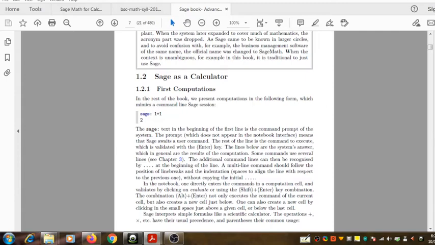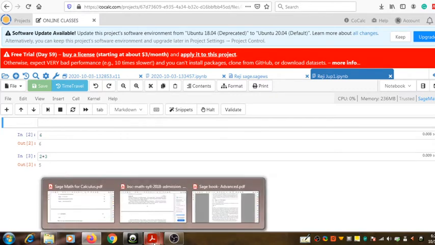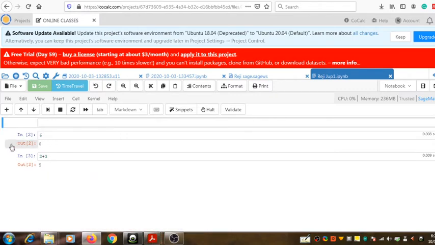Okay, then coming back to the system, you can see here this output line is created using that key combination. In the first line just a number is typed, and its output is displayed as the same number.